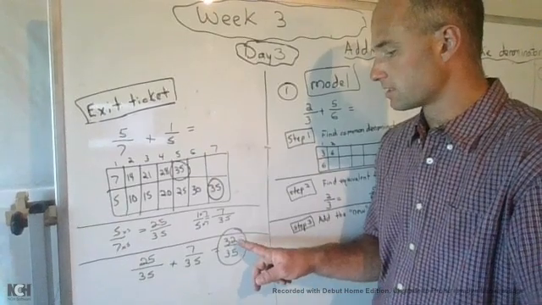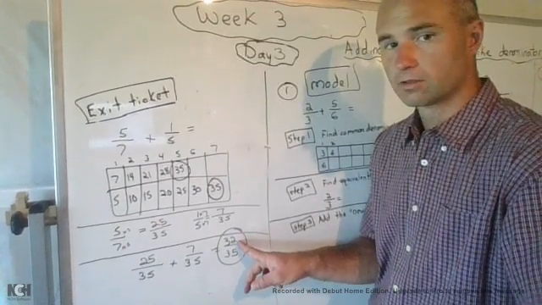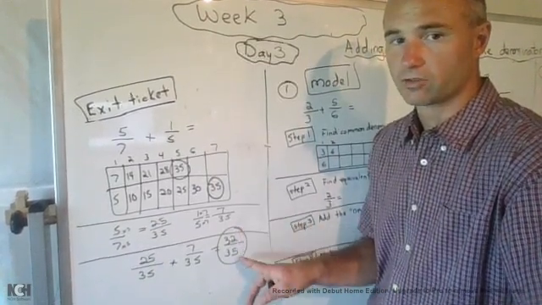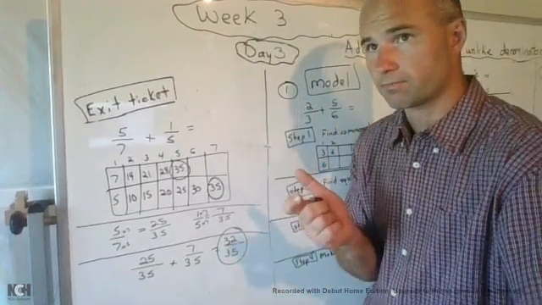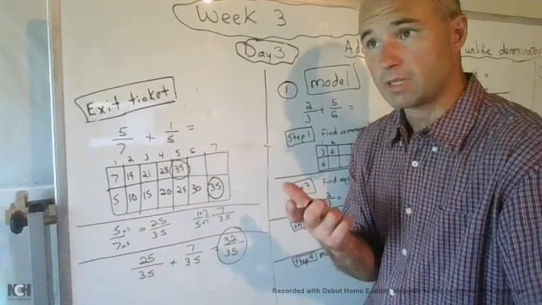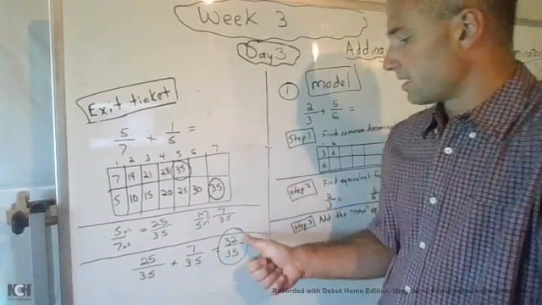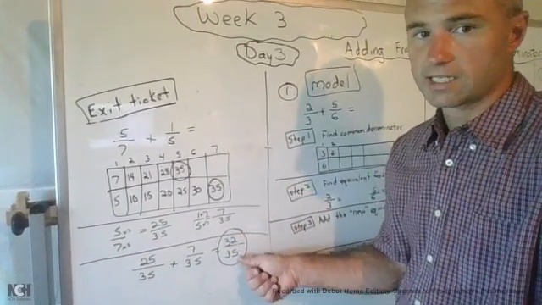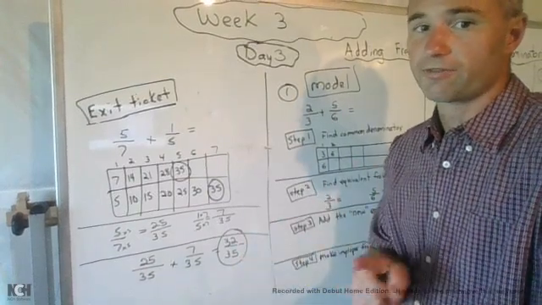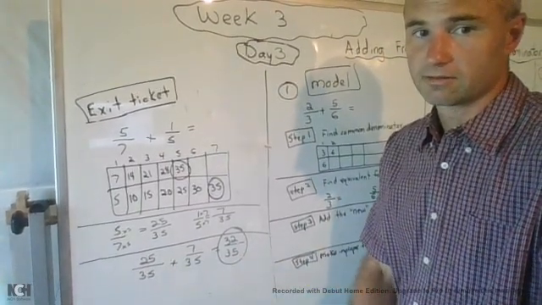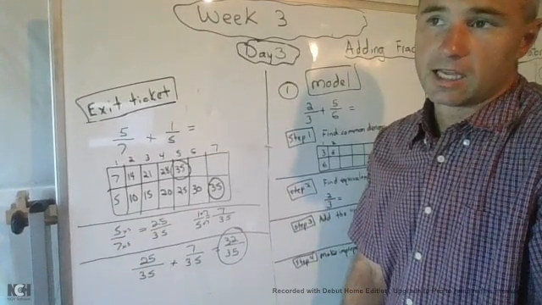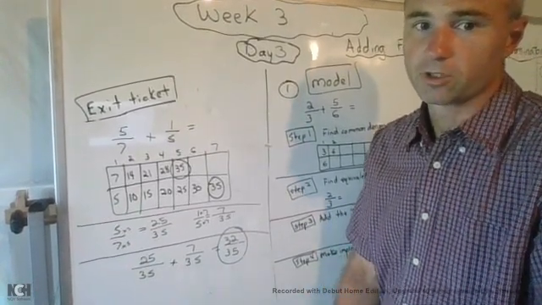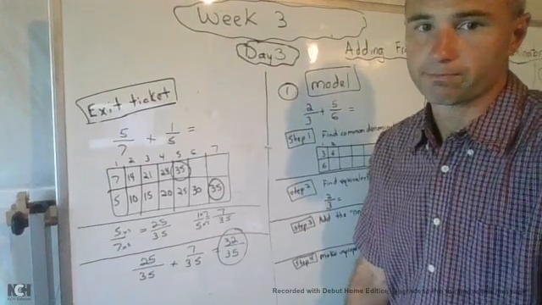The other way to look at this is, yes, that is very true, it cannot be divided by 5. But is there anything else it could be divided by? Maybe. This is an even number. That's not. So you definitely know it can't be divided by 2 or 5. And I'm done. So 32/35 is the simplest form.